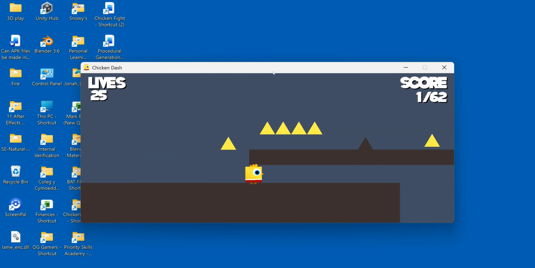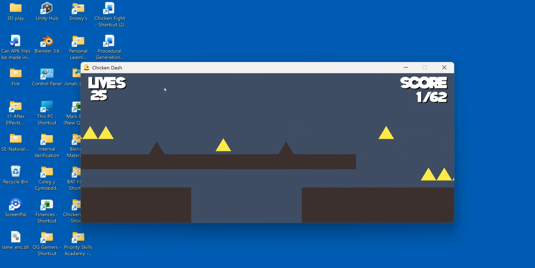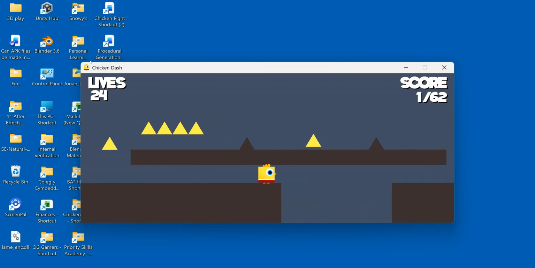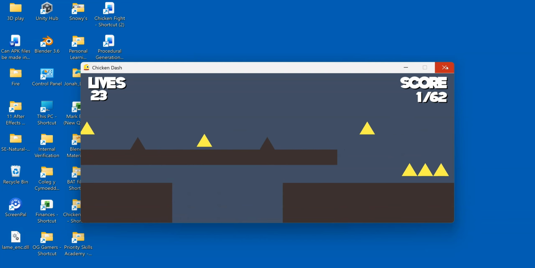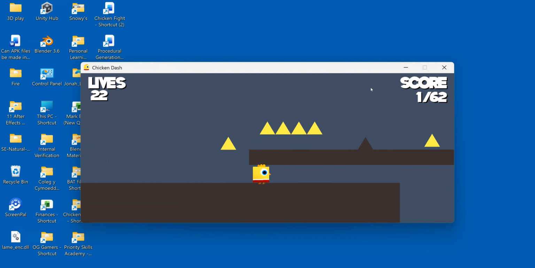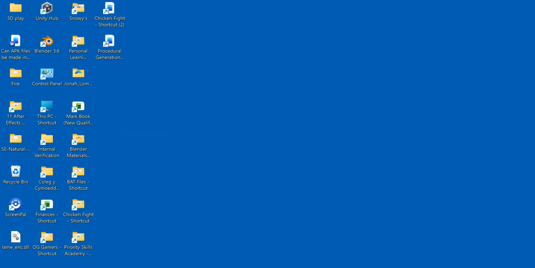So I can play the game and it's forced into this window size. You can see that the icon's up the top left hand corner, but I can't actually resize the window. I can minimize it, I can delete, and I can close it. That's literally my options which I've got set up there.